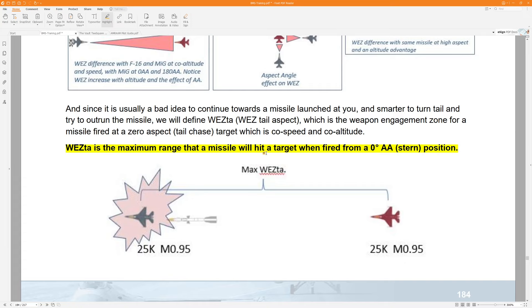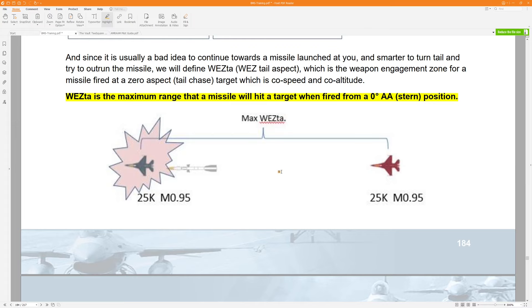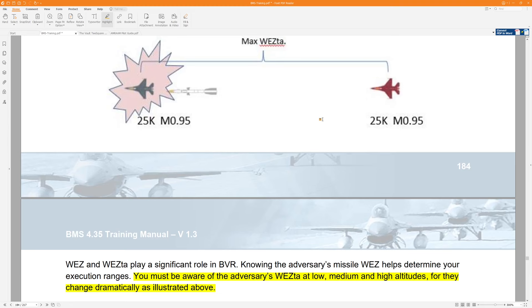So first, WEZ-TA, the maximum range that a missile will hit a target when fired from the stern position. So if we have two aircraft, everything about them is exactly the same, their speed, their altitude, they have the same weight, and they have the same weapons. If they're headed at each other, they'll both have to turn around and run the opposite direction at the same distance and time, or risk running into the weapon engagement zone of each other's identical weapons. So we're talking basically about one aircraft running away and outrunning the missile launched at this guy's tail from the bandit. What is that distance?